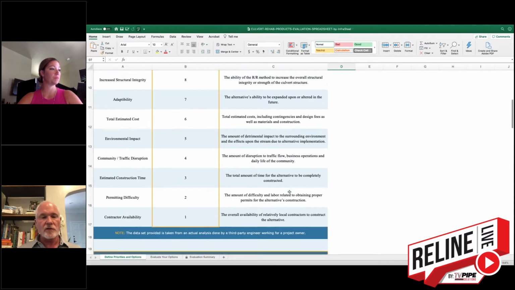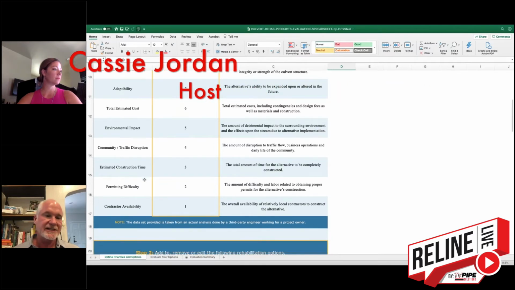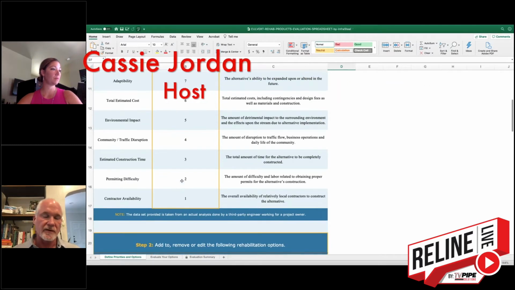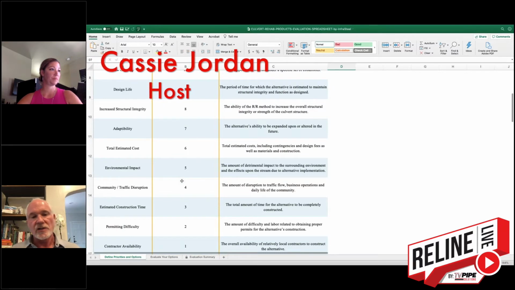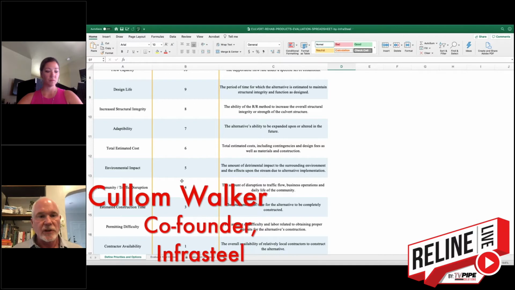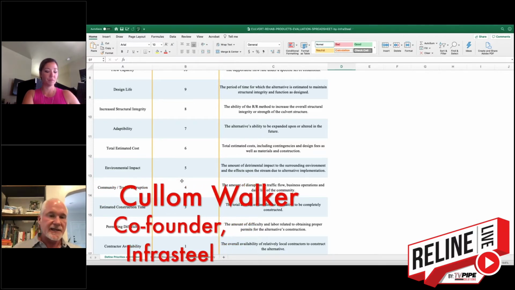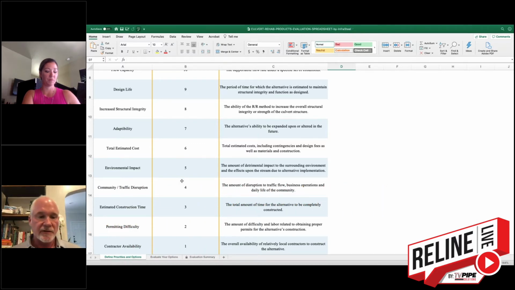In order for the spreadsheet to work going forward, we're going to rank from 1 to 10 what's most important to us here, with 1 being least important and 10 being most important. Then as we go forward into our worksheet, this adds a weighted value. So if flow capacity is most important to you, and that gets a 10, that's going to factor into things later down the road, as opposed to contractor availability, which in this case has a 1.